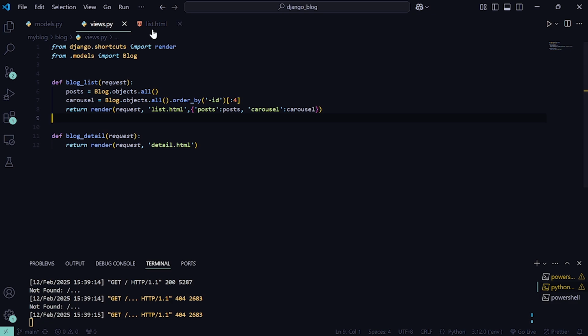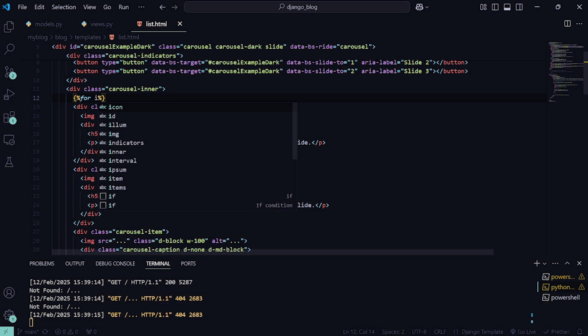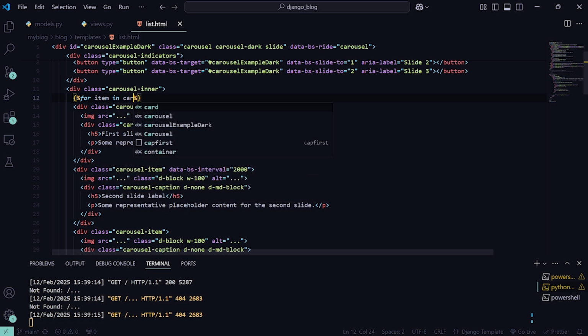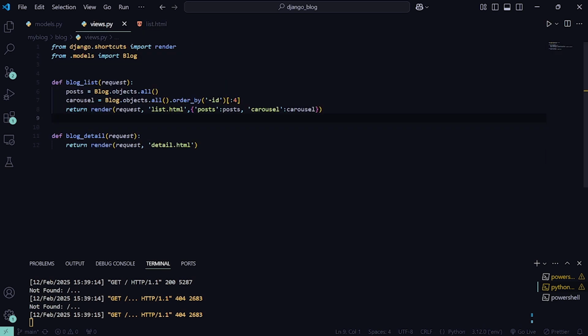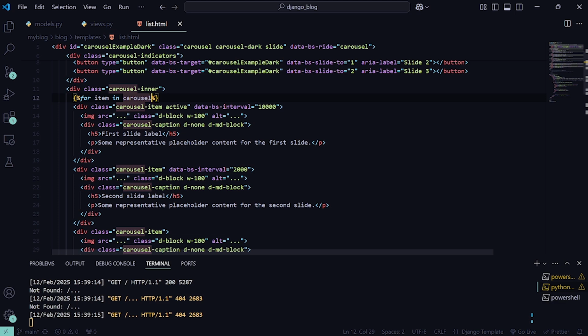Here I'm going to loop. This is how you loop in Django templates. I'll say for item in carousel, this carousel that we define here and that we use here. For item in carousel, I'll now say this image is going to be item dot image.